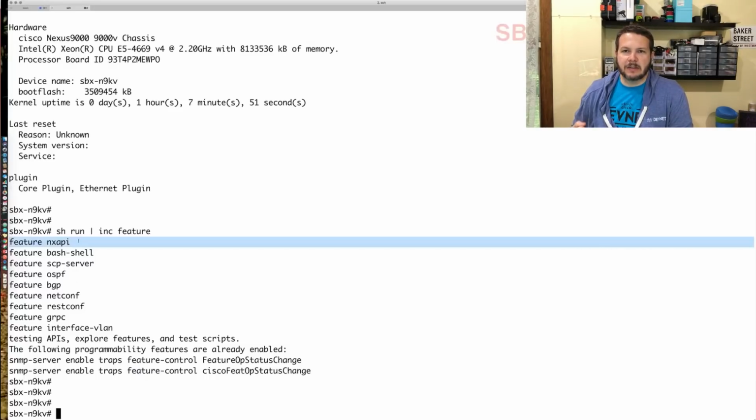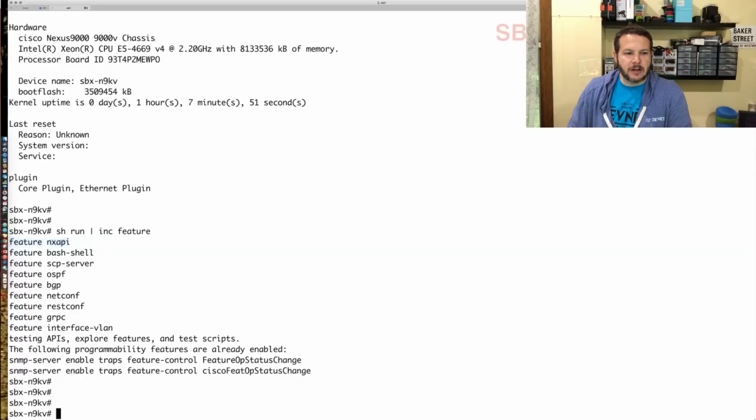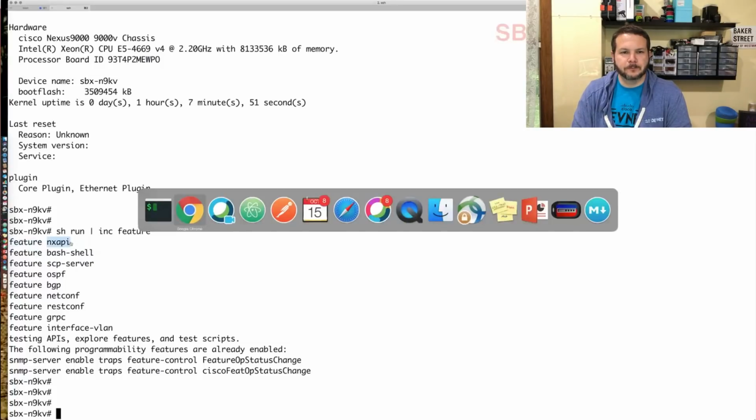We wanted a way to easily send CLI commands and retrieve the output back for processing and not have to deal with SSH. And so we turn on feature NXAPI, and under the hood, what that does is it connects to the embedded HTTP server that's on NX-OS, and it offers up some HTTP-style APIs. And there's actually several of them, and we're going to walk through them.